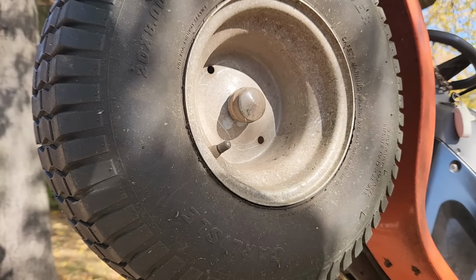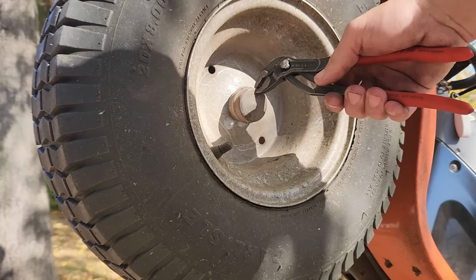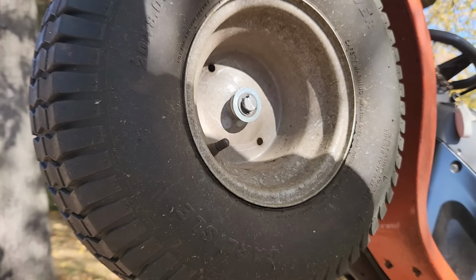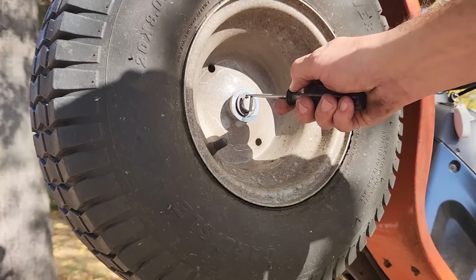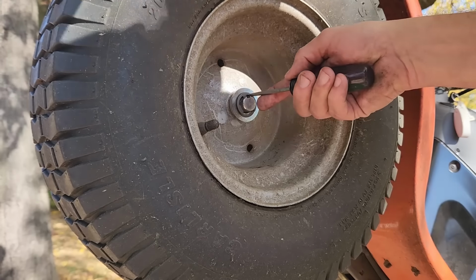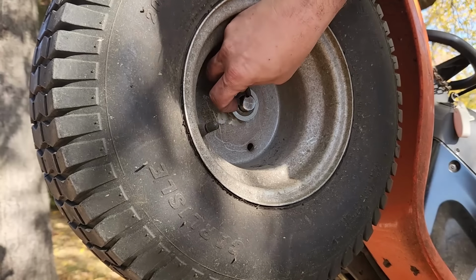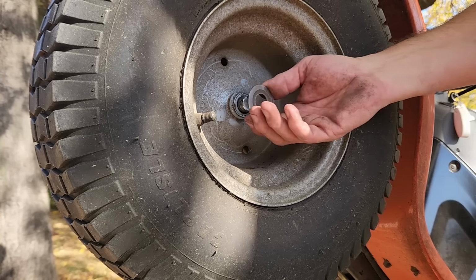Alright, we got her jacked up in the air. Let's pull this little rubber cap off. Hopefully this is supple enough. Yeah, that one comes off nice. Okay. And then we're looking at an E-clip here. I got a small screwdriver. Let's pry the E-clip off. Okay, so we got the E-clip off. Big washer, take that off.